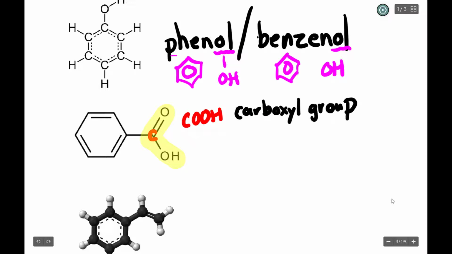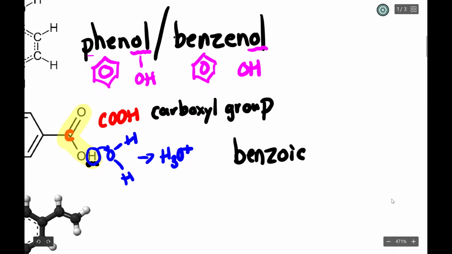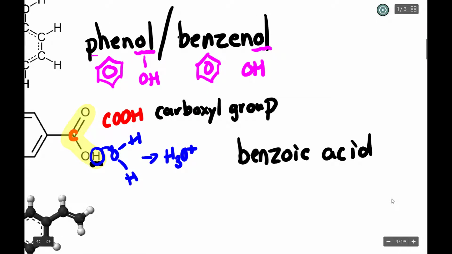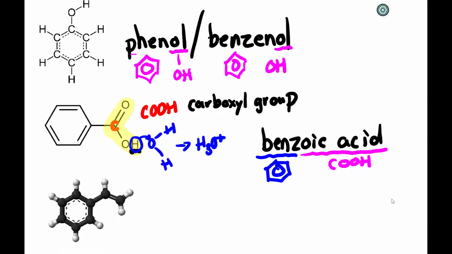And we learned in acid-base equilibrium that it is this hydrogen that ionizes in water. So it would be water here. When it hits that, it would actually pull this hydrogen off and in turn become a hydronium ion. So this one here has a special name as well. It's called benzoic acid. Again, the oic acid is for the carboxylic group, and the benz part of it is really for the benzene ring. So benzoic acid is a benzene ring with a carboxyl group on it.